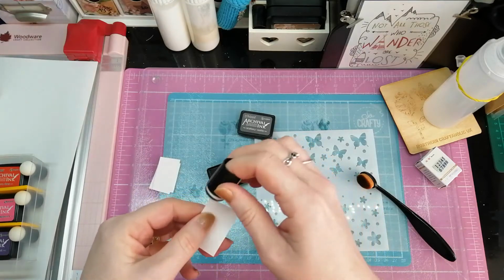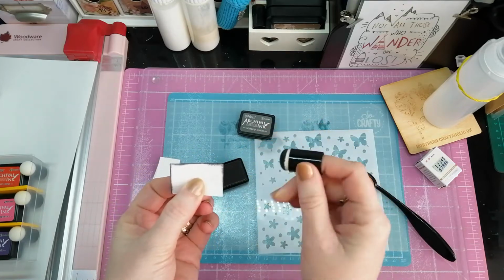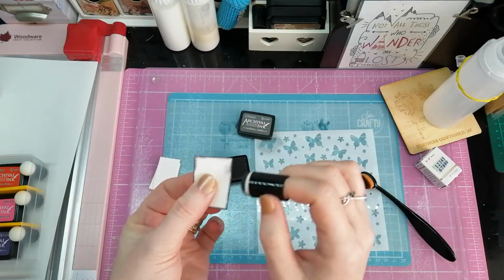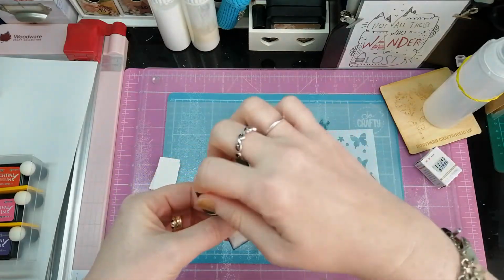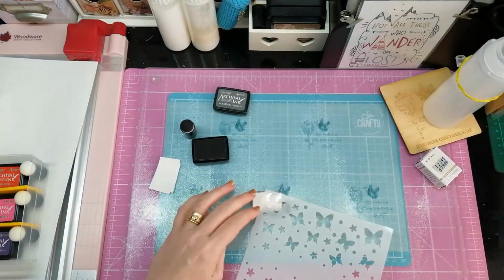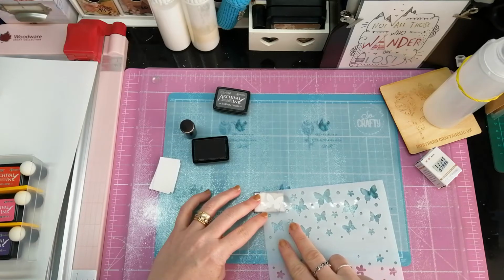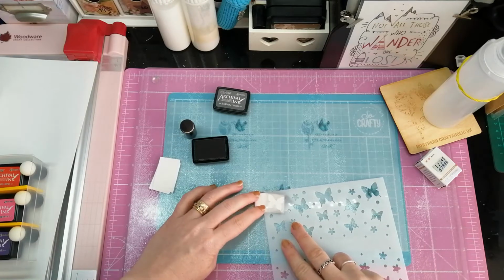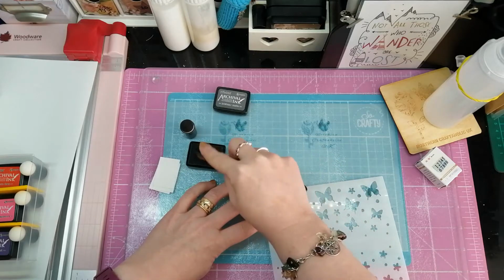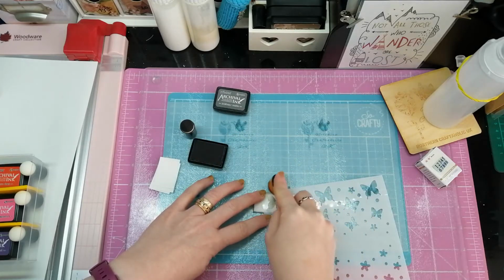But yeah, so that's it. Just going to go around the edge with the dauber. Oops. And you could do this with any ink, with any of your tools that you use to blend, to distress. No, don't put the lid on, I need it off. And then the same butterfly. It doesn't matter whether you do it in the same orientation or not, but the same butterfly. I'm just going to pop it there, and then I'm going to go over it with my blending brush, because this is how I do my stencils. I use these brushes.